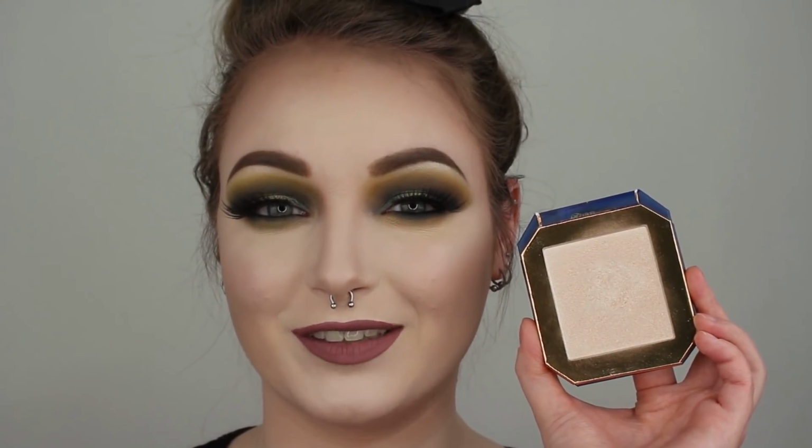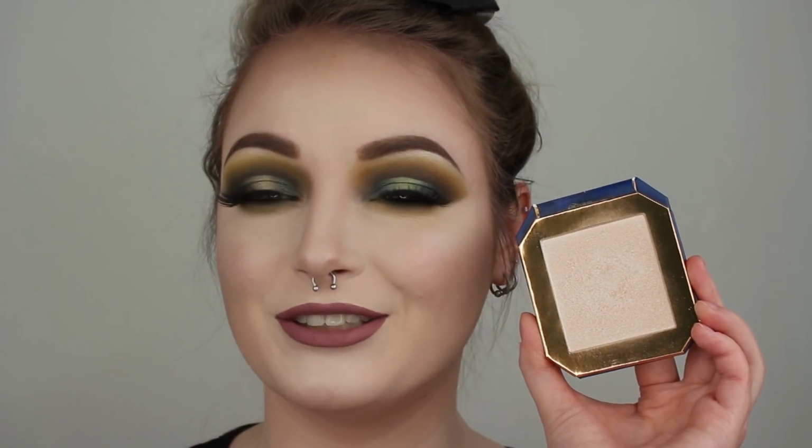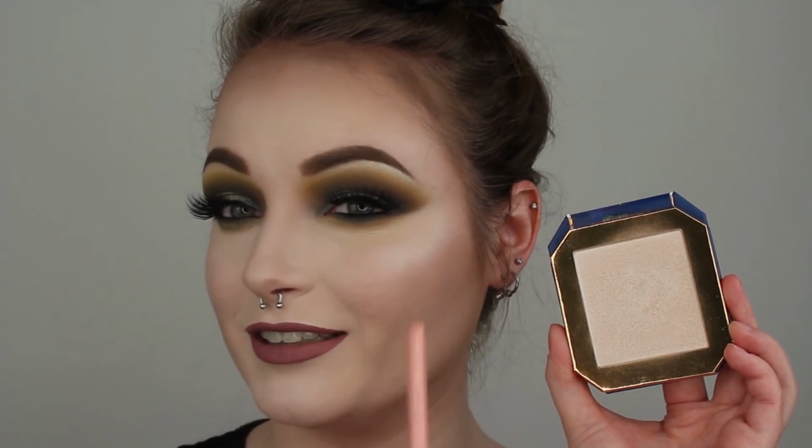Originally, I did plan on using Ranch and Pluto for the inner corners, but honestly, I don't feel like they're similar enough to be able to use for this type of look. So instead, we are going to be using one of my all-time favorite highlighters, and that is from ColourPop in the shade Horse and Carriage. If you're into champagne highlighters and you have fair skin, I highly recommend checking this one out. I mean, look at how beautiful it is. It is so stunning on the face, too. I have it on right here today.